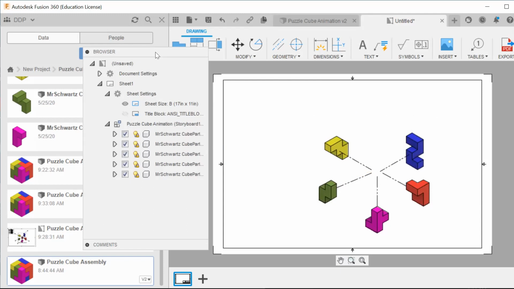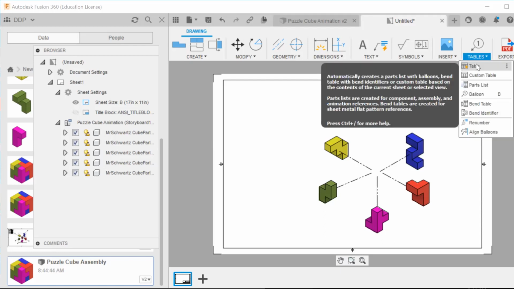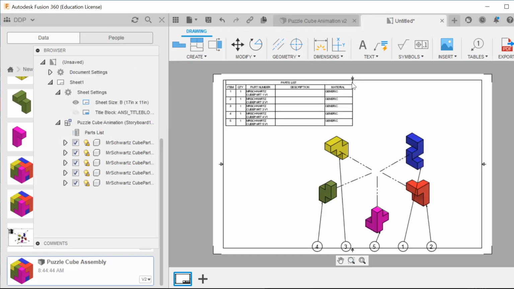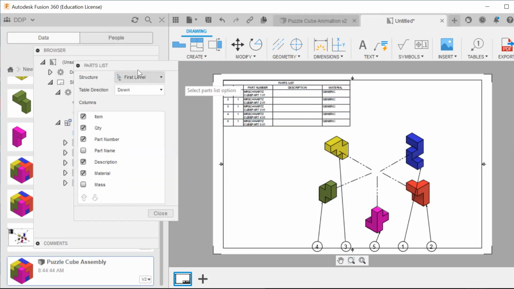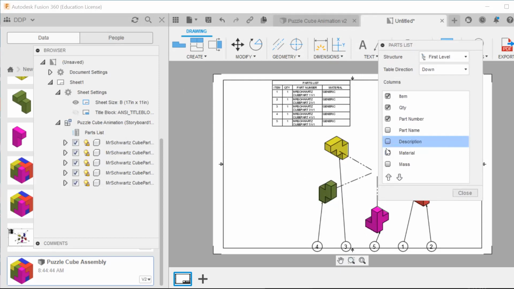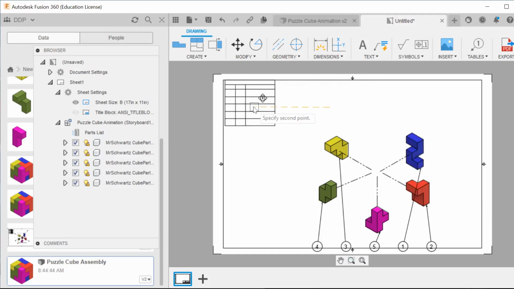All right. Now, the next thing we're going to do is our materials list, our parts list. And to do that, we go to Tables, which is right here. We're going to choose Table. And this is going to pop up. I'm going to move this about here, kind of move it into the corner a little more if I'm able to. Perfect. Okay, now I'm going to edit some of these. I don't want the description there and I don't want the materials there. So I'm going to double click so this menu pops up, and I'm going to unclick description and materials. And I'm just going to hit close and then move this again into the corner.